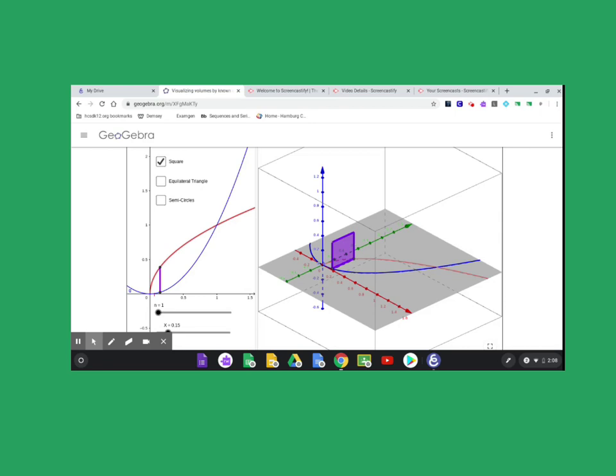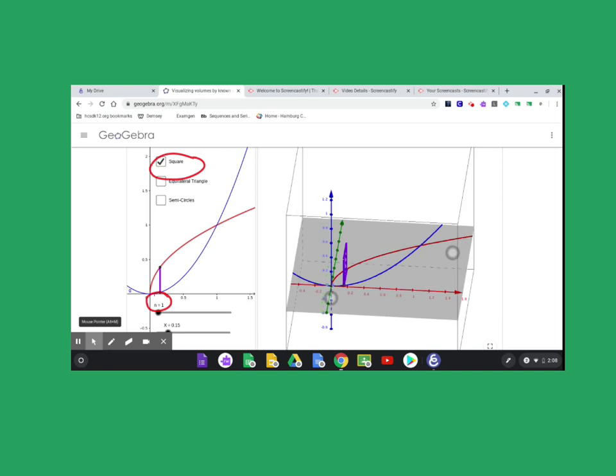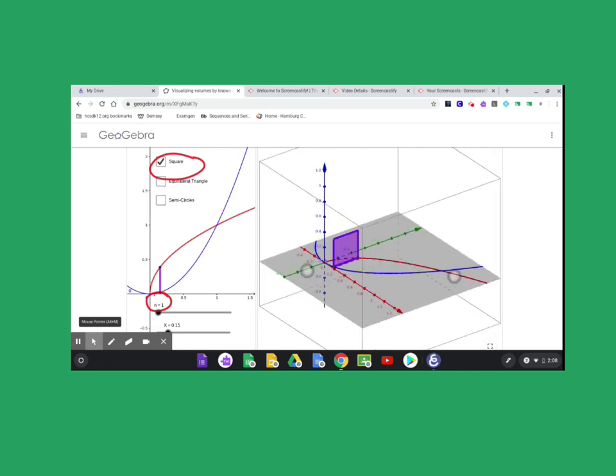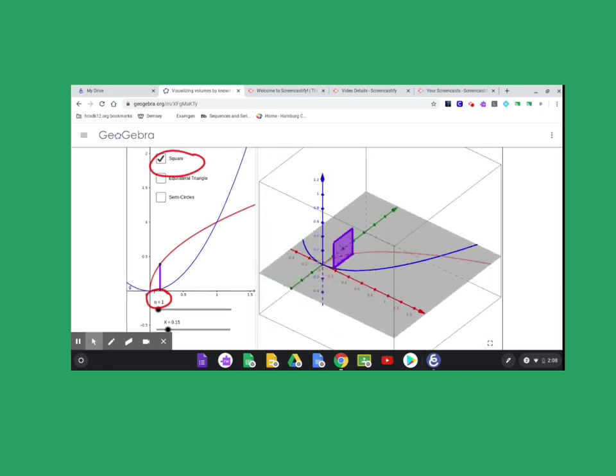Let me give you a visual representation of what we're talking about here. Like I said, we're not rotating anything this time. We're literally taking two functions, let's call it my red function and my blue function here, and we're filling it up with a shape. For example, you can see that I have the square, what I've chosen here, and we've got one square in there. This is telling me the number of squares that I've put in. I can show you different views, but I've got one square between these two functions.